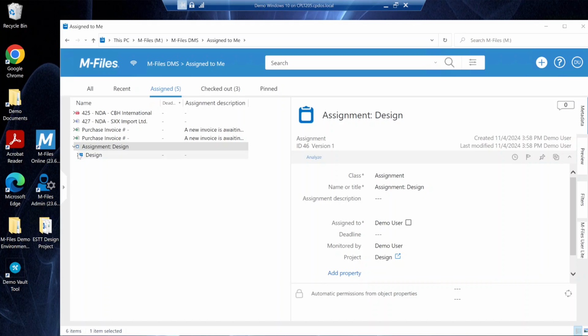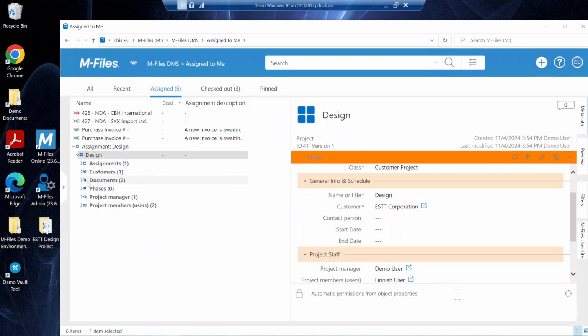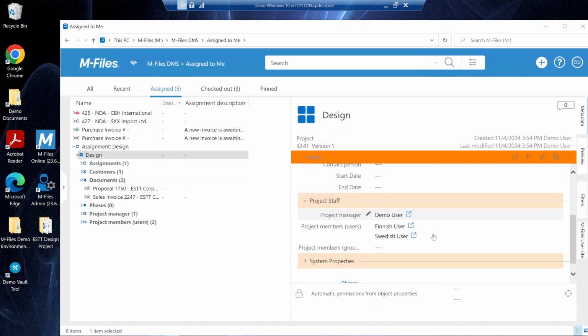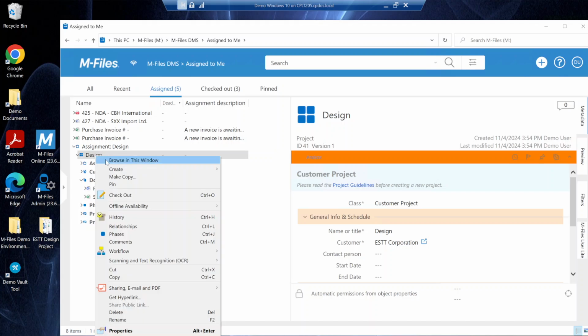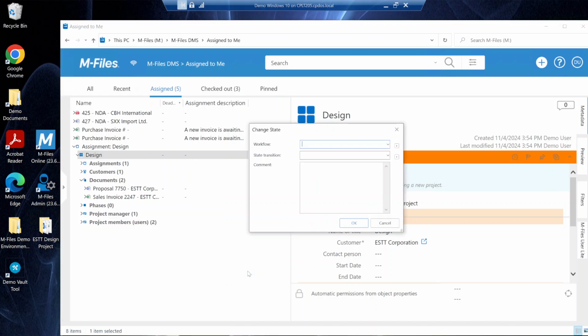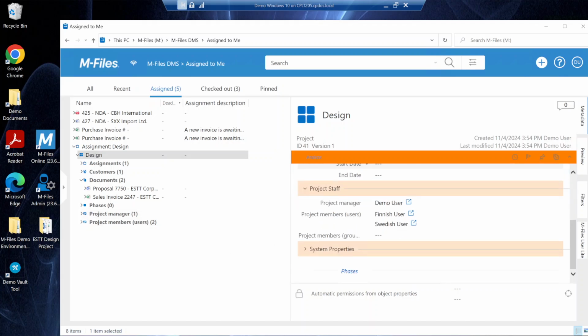So I can go in here, I can see everything in this view, everything just carried over, and I can take a look at the metadata card, see, okay, there's a project for this customer, it's a design project. I have all my documents in here that I need. If there's an actionable item that I need to do, once I've done it, I can right click this, I can go to workflow, and I can mark this as completed. So that is just a quick and easy way to get something into a person's queue.